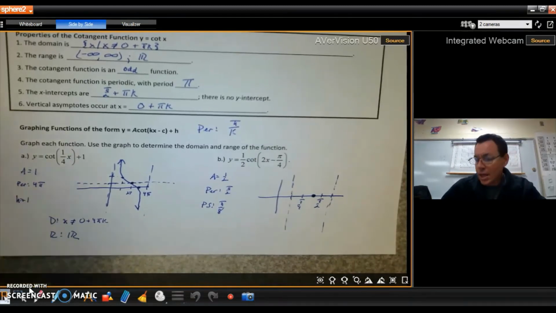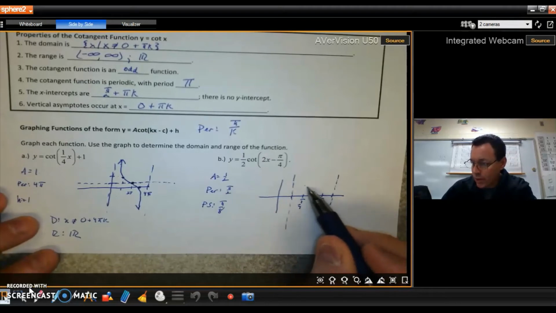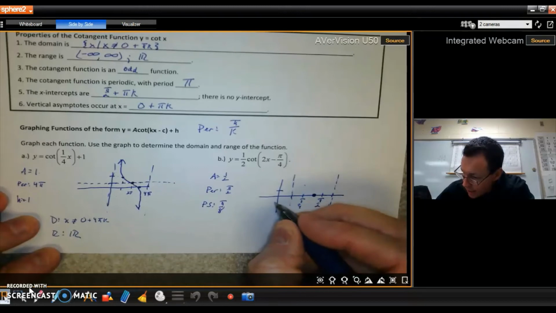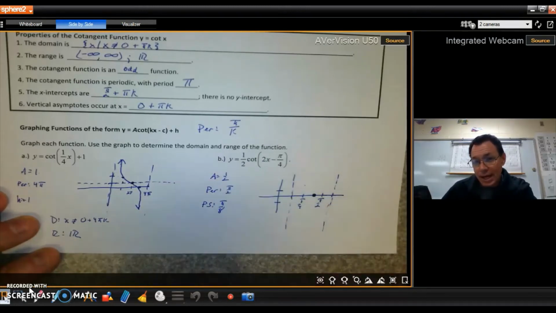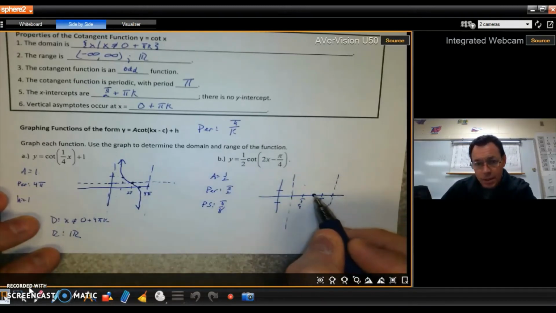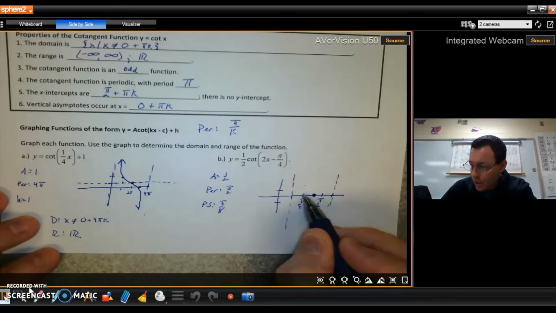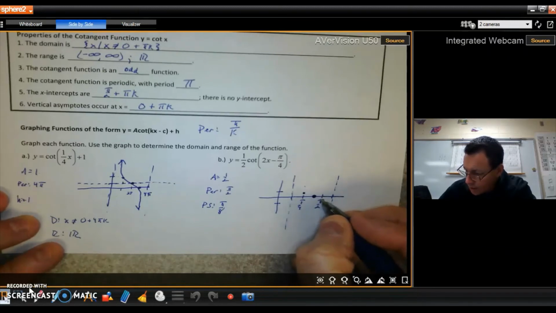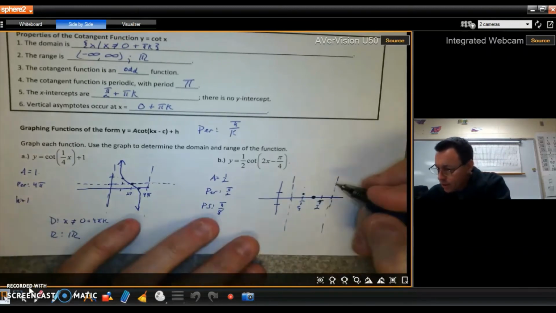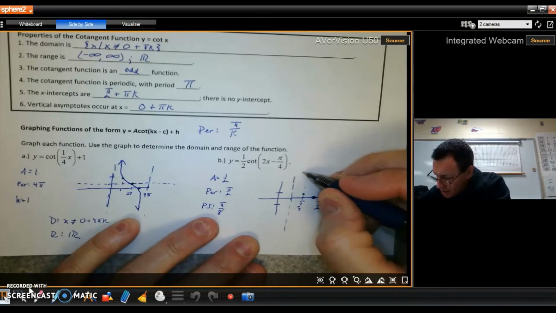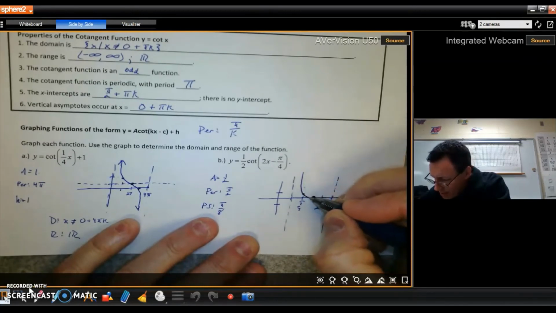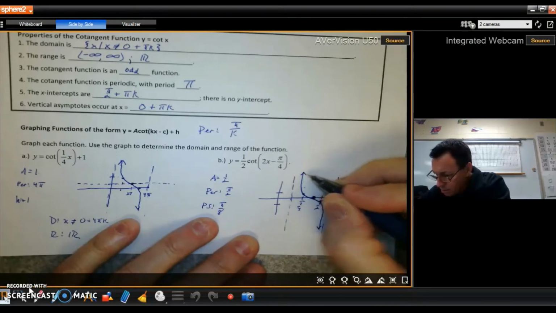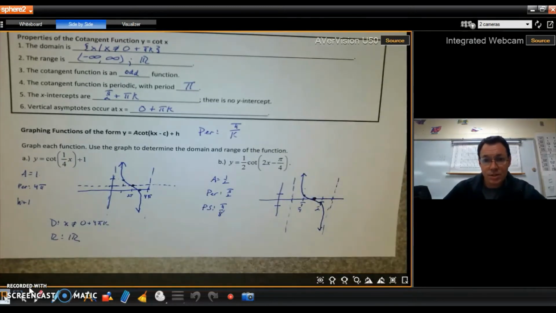And then the amplitude is going to tell us where those other 2 points are going to be. So let's say this is 1 and this is -1. Our amplitude's only a half. So from this point, I'm going to go left 1, and then I'm going to go up a half. I'm going to go right 1, I'm going to go down a half. So the only thing that changes, we're still going to get that same shape. The middle of our graph is going to be a little flatter. That's it. Nothing else changes.